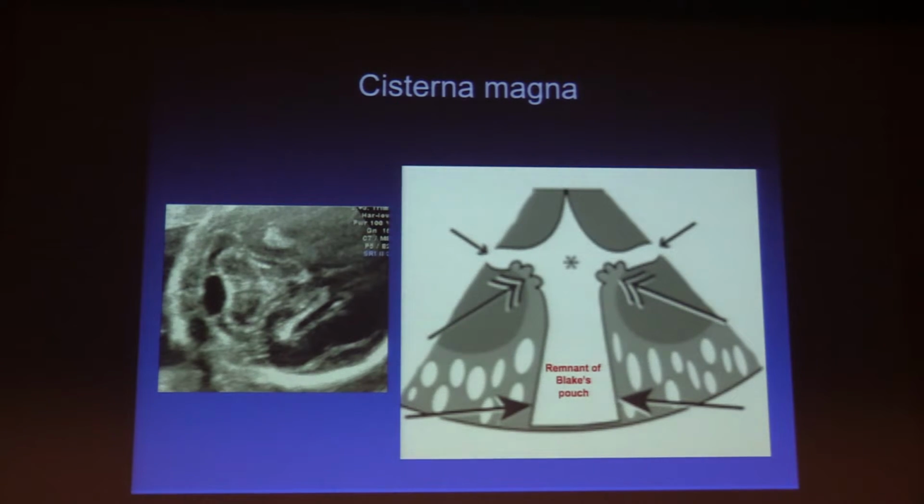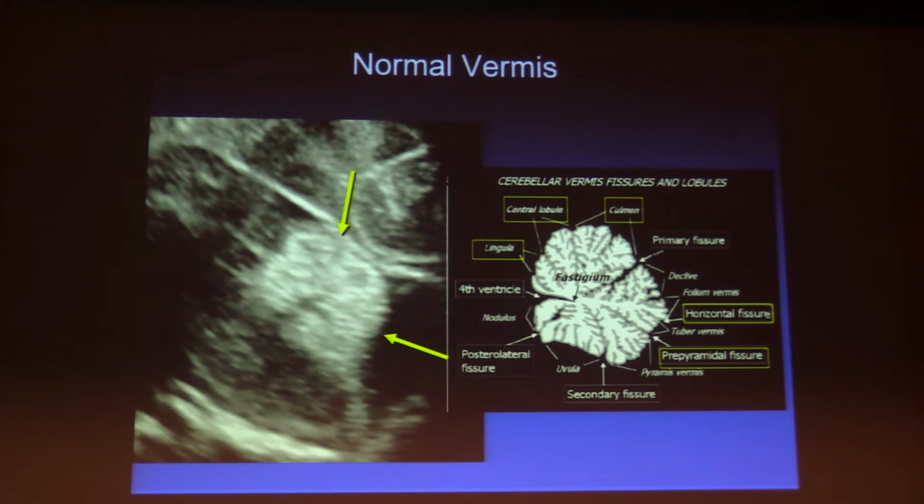For those of you who perform ultrasound, you can often see it, and this is again coming from the literature, that the hypoechoic area is the Blake's pouch. It's actually the remnant of the Blake's pouch, and the lateral aspects, which are a little more echogenic on the axial images, are the parts of the Cisterna Magna that then come together. And here are the choroid plexus and the various parts. These are the axial images of the Cisterna Magna.